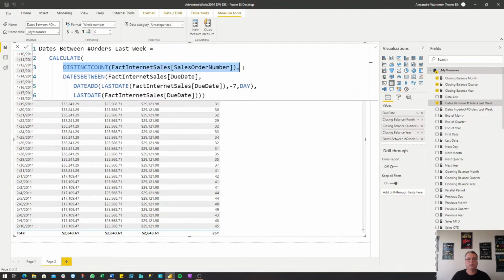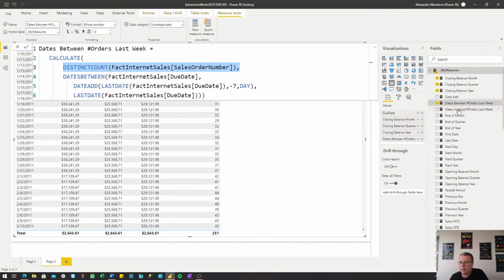We are counting the unique sales order numbers. What we have here, let me see, 31 orders in the last 7 days. And here we have 32 orders, 34, 33, 42. So we have a different number of orders in the last 7 days, because the 7 days are calculated from our context. Okay, and we have a different number here with that different function.